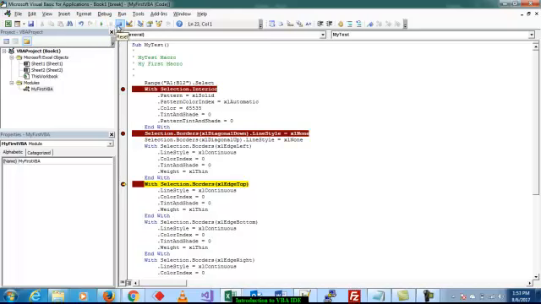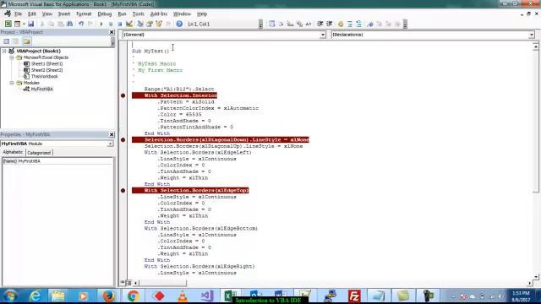Next is the comment. You can write anything about your macro or what it does. A comment starts with a single apostrophe, and within that you can write your comment, like this is my first test macro. When the code runs, it will ignore this part. It is just for developer reference. In a similar way you can uncomment. Now let's see what else is there.